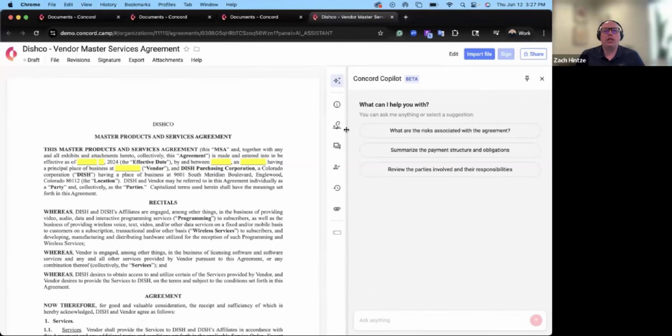But the idea would be the system does the initial analysis. It can do that based on your playbooks, and then it can give you initial markup that you can either accept or come in and make tweaks to. So that is where we're heading with the system. We're trying to automate this as much as possible. We're trying to roll out AI to every piece of the system to just make your life easier. We're not trying to replace anyone here. It still needs to be lawyers driving this, or contract managers managing your agreements. But this should just make your life a lot easier to get that work done.